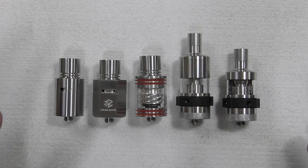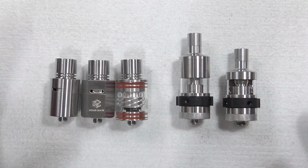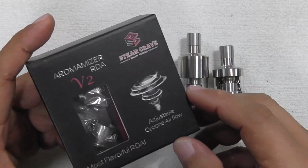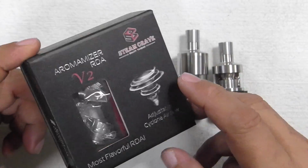So we're going to go through them one at a time, or we're going to see 3 of this because they're all exactly the same. Okay, just before we get on to showing you that, for the benefit of those who haven't seen the packaging, this is how the packaging looks like. All very similar, the same as always.